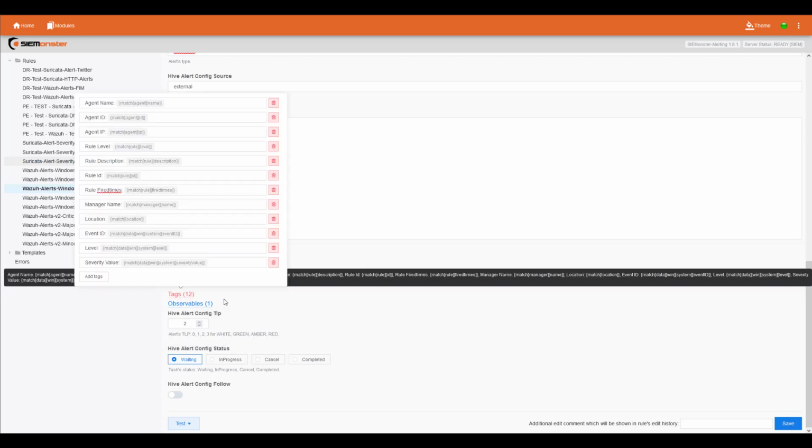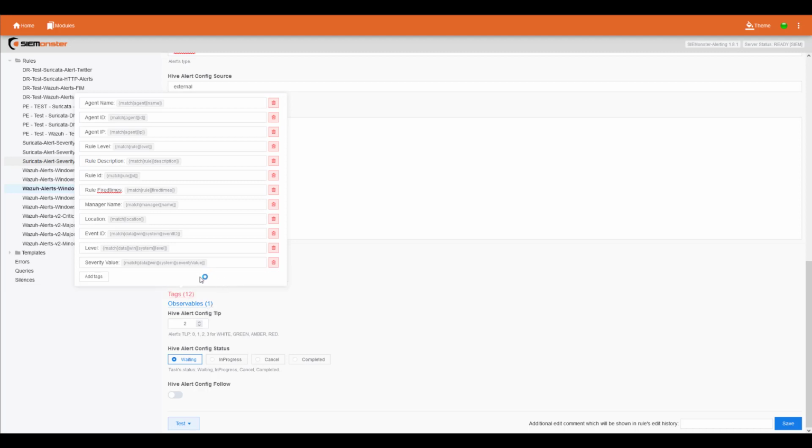Tags are always important when dealing with incident response. Tags give you additional mechanisms and means to filter the events for the internal dashboards inside incident response, as well as when filtering and grouping large numbers of events that you want to deal with as one case. So if you have an agent IP, for example, and you know that the last 10,000 alerts that went through were specific to one IP, you can then, in the incident response, click on that IP. It will filter all the alerts coming in for that specific IP address, and you can actually pull those into one case, which we'll cover a little bit later.